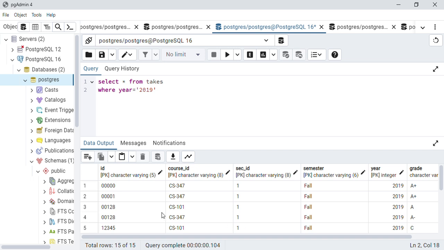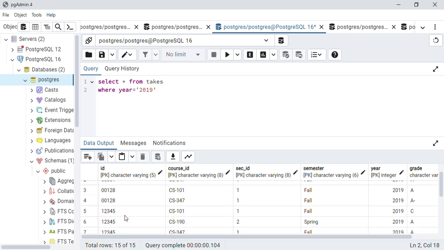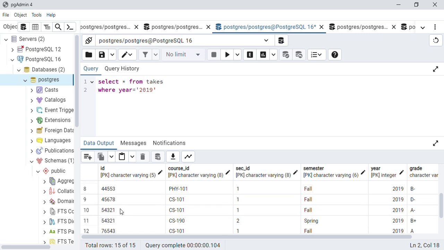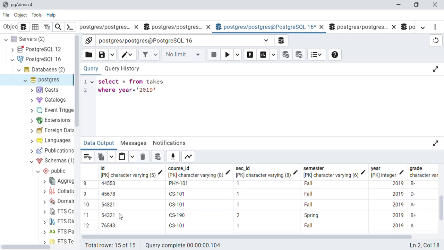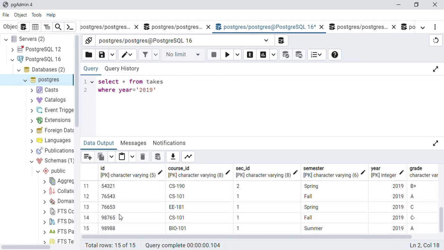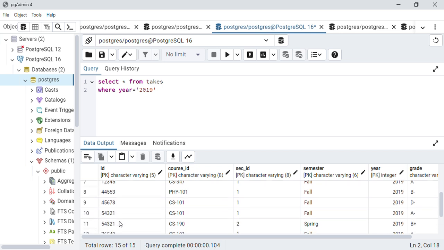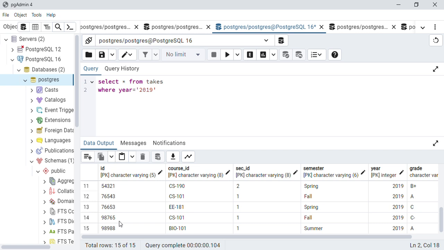So we want to pull out the IDs of the students who have taken more than one course. So that's 00128, 12345, 54321. So we have 3 students.